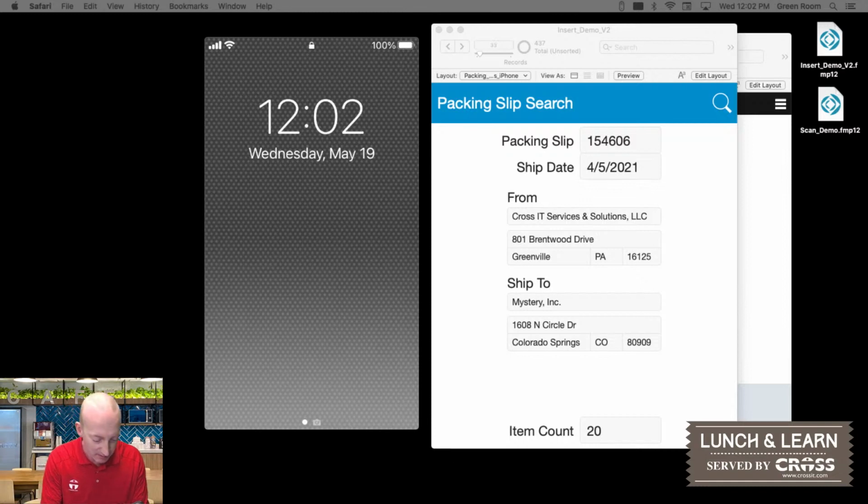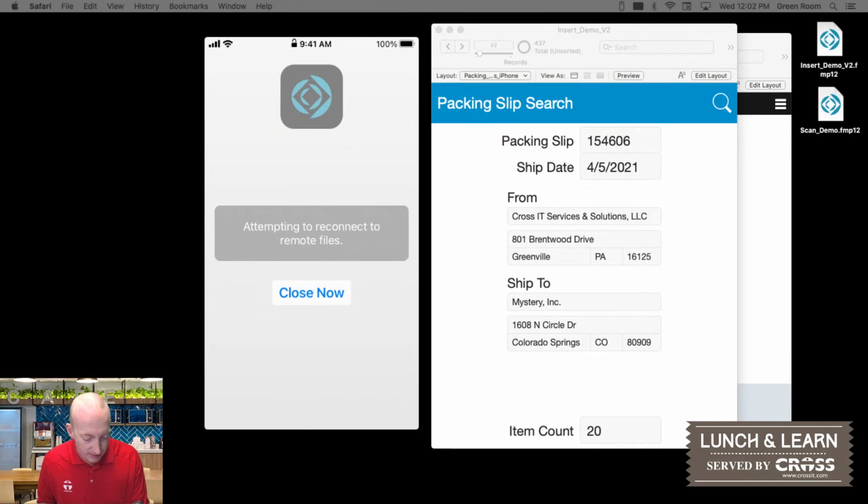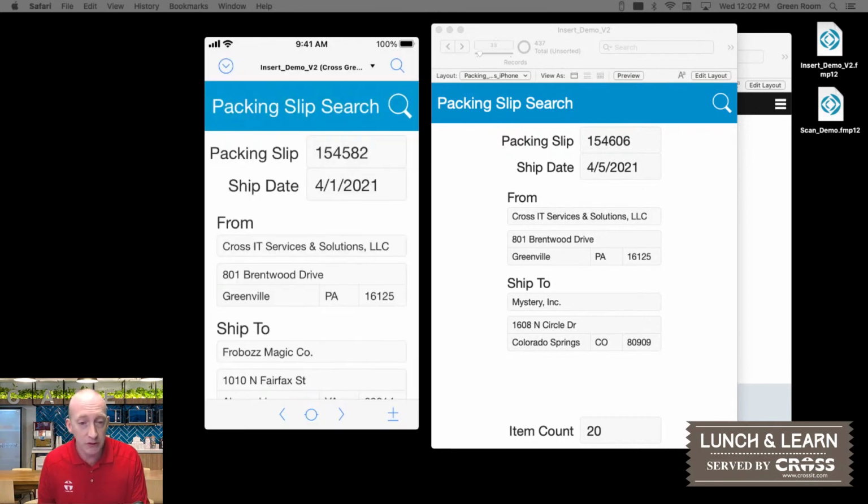So let me wake that back up here. Okay, and this was the solution that we had, and we had talked about how being able to scan information from a barcode can be very helpful, especially on an iOS device, because you're not dealing with a keyboard or anything like that. So of course all of that works.